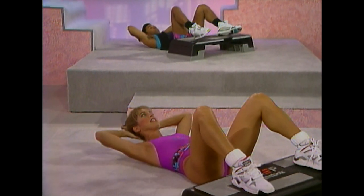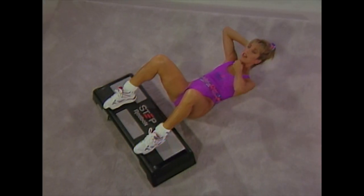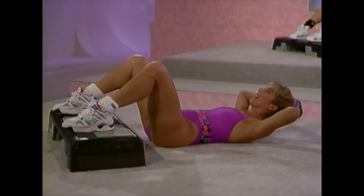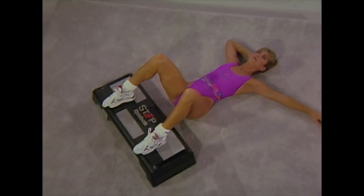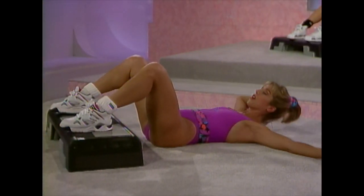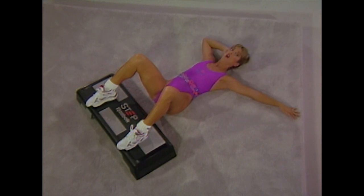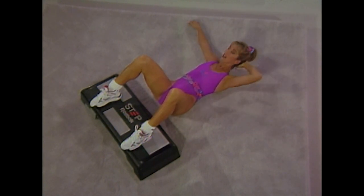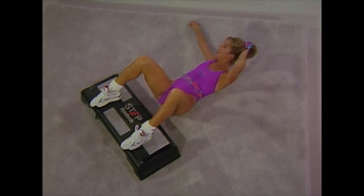Place your hands behind your neck — let's do sit-ups. Ready — up two, and down two, and lift two, and down two. Make sure right now the small of the back is against the floor — very important. Breathe — exhale, inhale. Really feel it: press the back against the floor, belly button pressing against the back. Notice where my ankles are — there's enough space here for an apple or an orange. Last one — hold it up. Now knees to the side — obliques. Up two, and down two, and up two, and down two. Don't let your elbow lead — let your shoulder lead. Make sure both hips are flat to the ground. To the other side — last one. Give it all you've got. And relax.